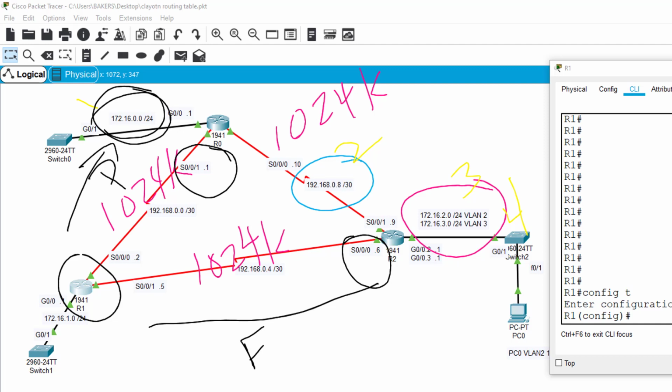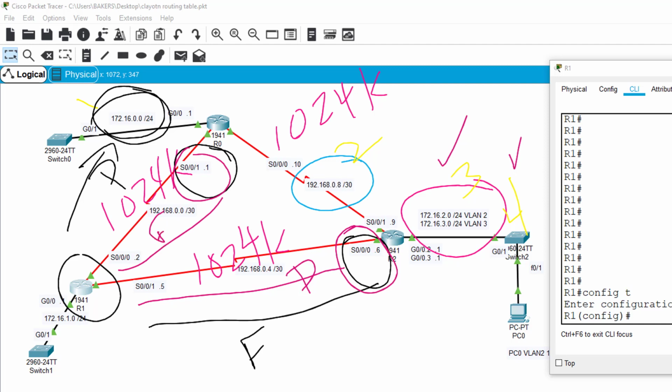We can also use this as our next hop for our primary for these two networks, and this next hop as a floater. Finally, we have this network, and neither next hop is any more desirable than the other, so we'll write both of those as primaries.